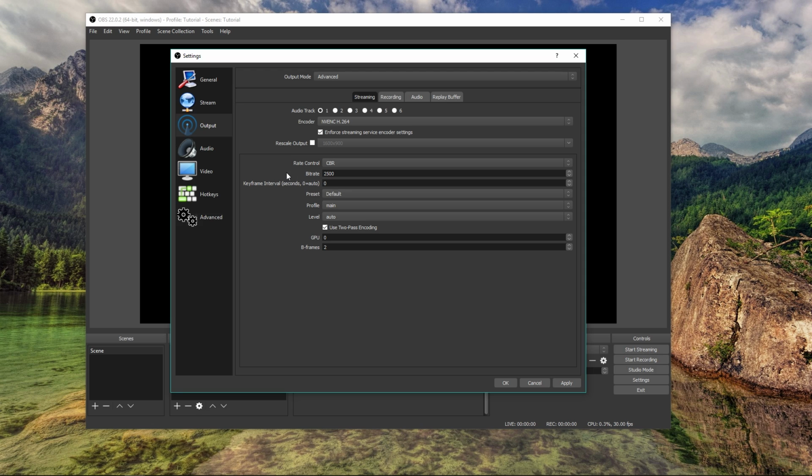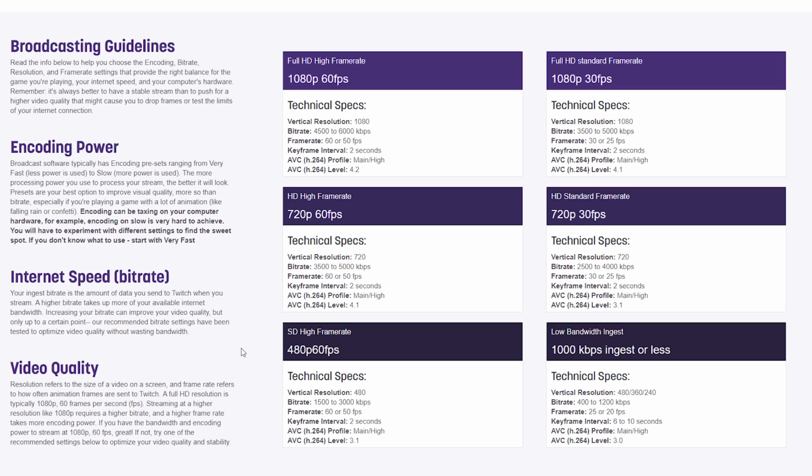Your bitrate capabilities are going to be largely dependent upon your internet connection, specifically your upload speed. So unfortunately, there is no one-size-fits-all number for this. However, I generally suggest to start at a 2500 bitrate and adjust up or down depending on your goals and what you're experiencing in your own stream. This page from Twitch does a good job of giving you an idea of what you might want to run depending on the quality of stream you're looking to attain.